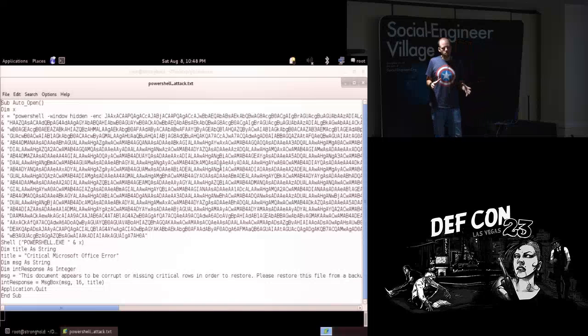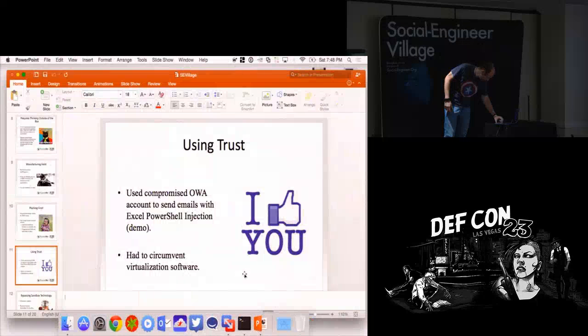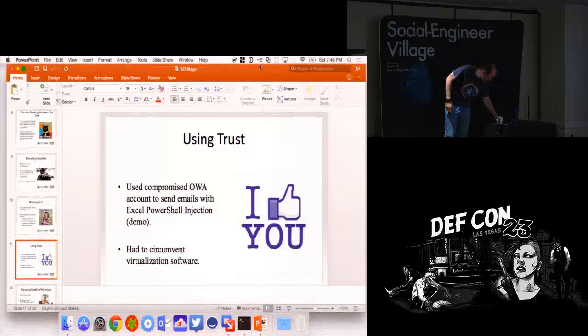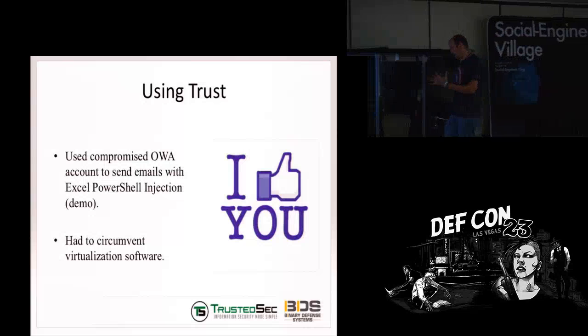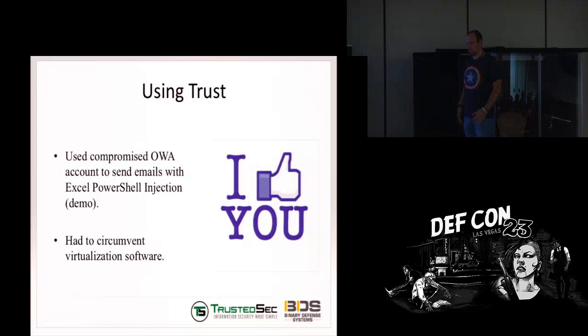It's effective where I use a lot of the social engineering techniques. But what's interesting is we hear a lot about the types of preventative technology that companies have, like next-gen firewalls and all this other stuff. Well, I ran into a specific virtualization technology, and I'm not going to talk about which one it is because I don't like bashing vendors or anything like that. They all do what they can. But I ran into a virtualization technology.